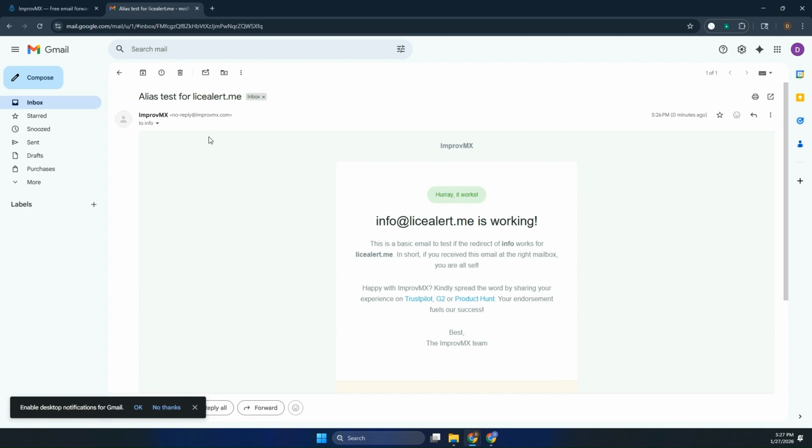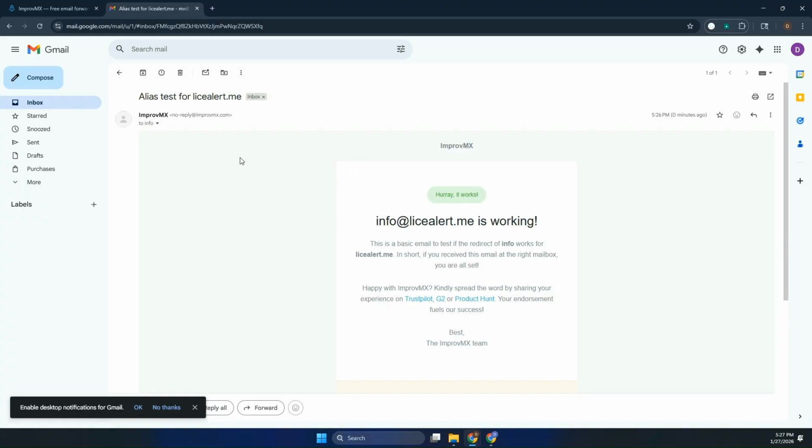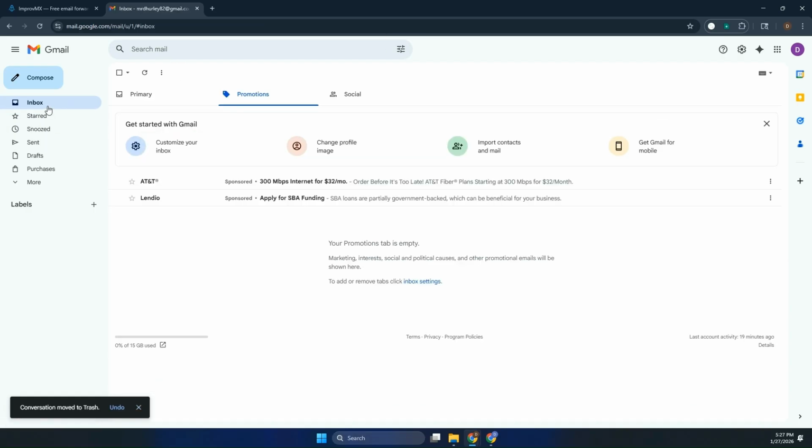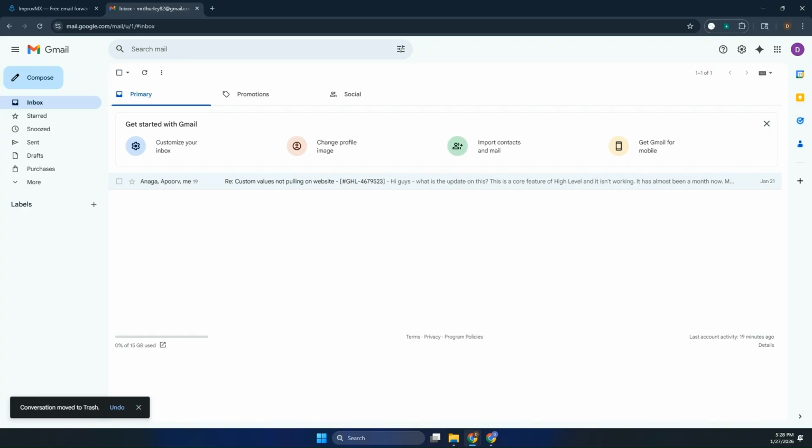And the only reason it's coming in is just because this is from improvmx and it just sees it as a promotion. Your emails should come straight into your regular inbox. If they don't, then you can just mark them as not spam or whitelist them, or just set up a filter so that any of the emails will come into your actual inbox. Okay. All right, so we've got that all set up. Let's just go back to our regular email. All right, now the next part.